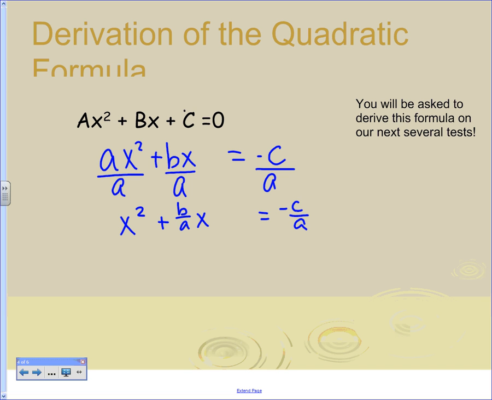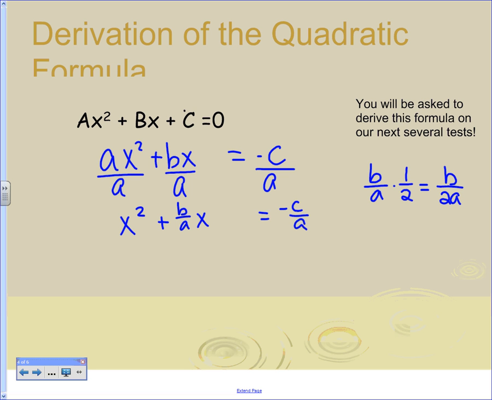Do you see how that works? If you're not writing this down, that is a stupid decision. I've told you, you will have to be able to do this by yourself. It's just like b over a is the same thing as bx over a. So what do we do at this point? All right, we're looking at b over a. What do you multiply by? 1/2. Which is what?